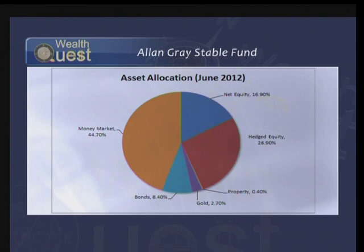Again, the one thing you must take into consideration, if you're going to be retired, is over what time periods you are going to be invested here. If you want to be invested over 12 months, this is not a bad option. If you want to be invested over a decade, why are you invested here?